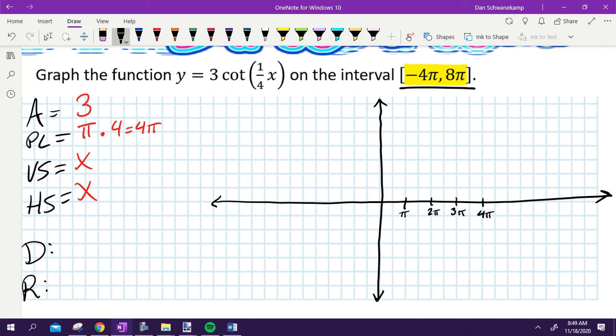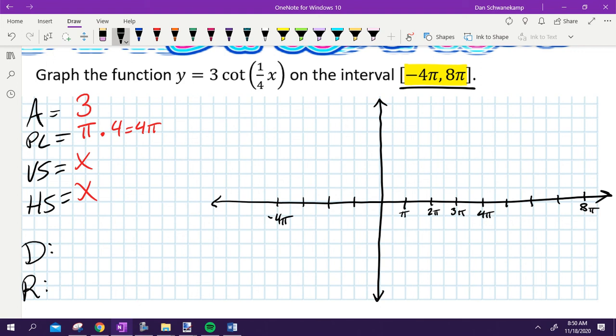Okay, so actually I lied. Let's just do the whole thing. So that's 4 pi. How many more hash marks do I need to make after 4 pi? 4, because I need to get to 8 pi. So 1, 2, 3, 4. That's 8 pi. You could label the others, but I'm confident in your abilities. Go left 4 as well, because I need to go left 4 pi. That's going to be negative 4 pi as well.